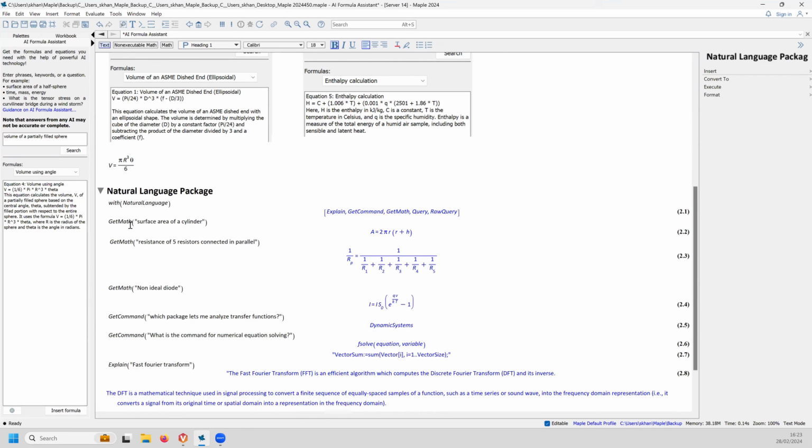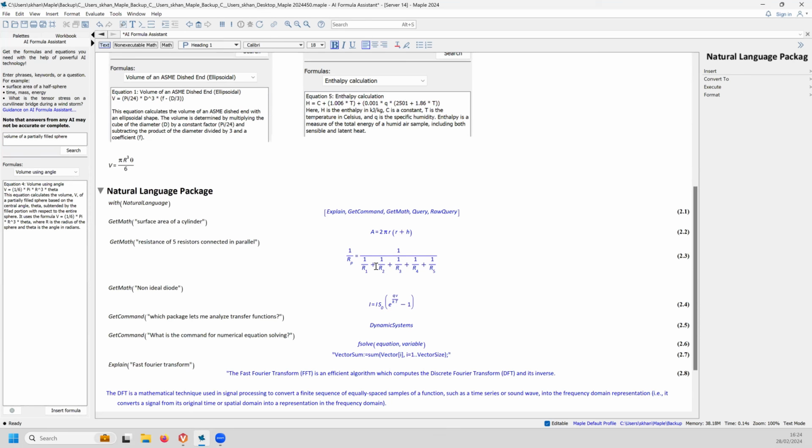Here I've asked the getMath function to get an equation which calculates the surface area of a cylinder. It returns the appropriate equation here. Here I've asked the getMath function to return the resistance of 5 resistors connected in parallel. This is a natural language query, and it returns the appropriate formula here.